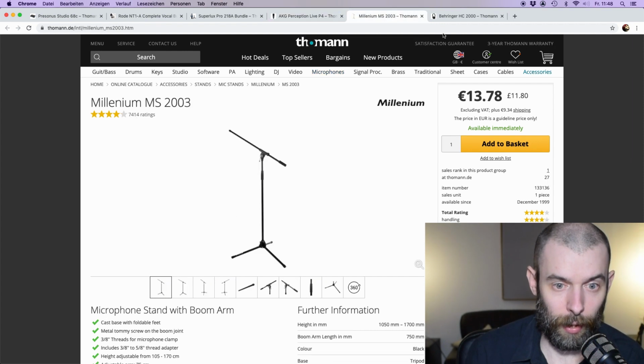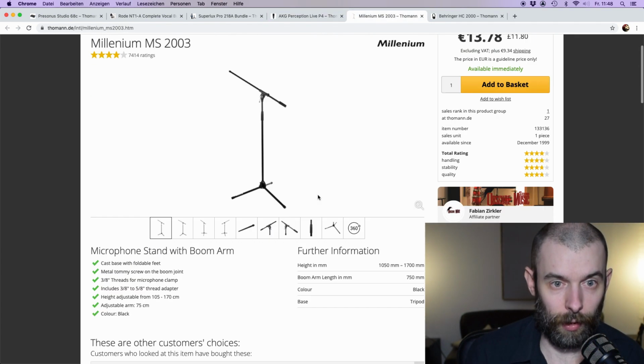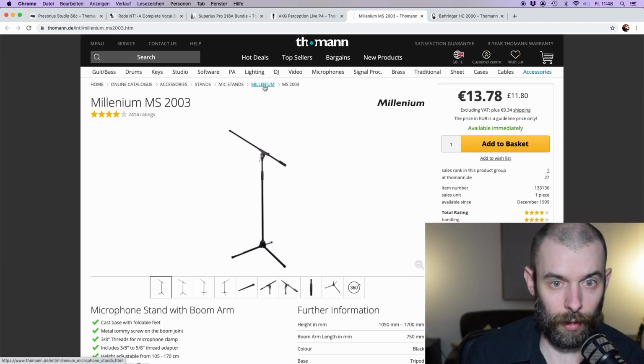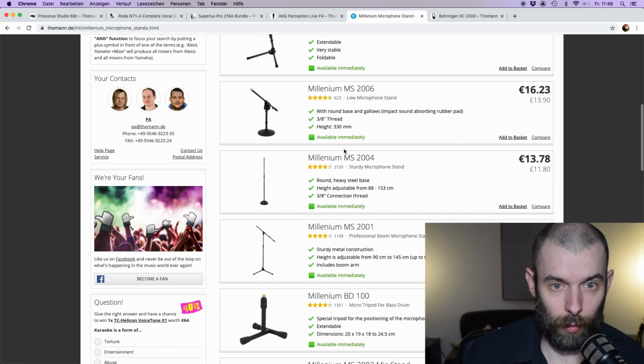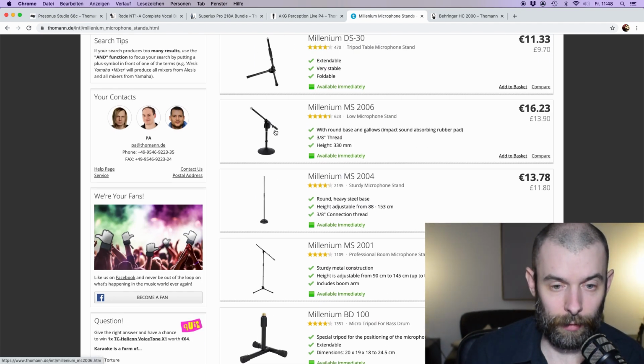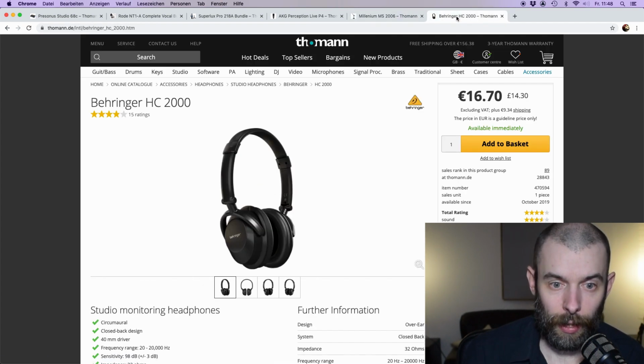Yeah, you need a mic stand for it. Oh, there we go for a small one. Let's see. Let's not use this mic stand. Let's use a smaller one, something like that, because it's a bit more convenient to reach the snare from low. Let's use that. And a headphone. Okay. Well, that looks good.